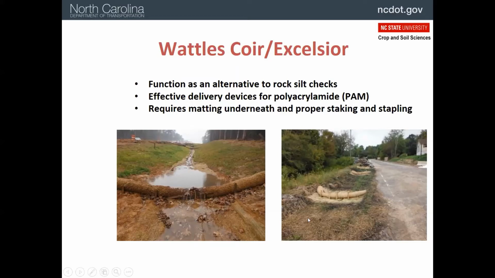In this case, we don't have lining. And so we have to put a blanket underneath this wattle, because when the water starts to flow, it may come over top of this. And if it does, it would erode on the downhill side. So we need to protect the ditch from erosion. So if there's no lining, then you have to put down a lining underneath each of these wattles.